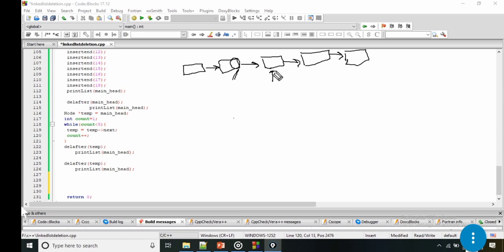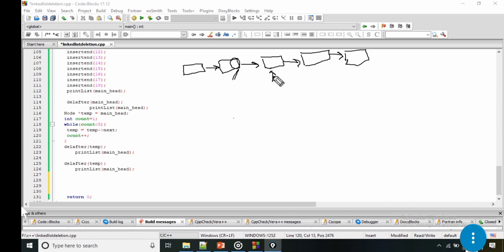Now one method to delete this node is you can loop until the address of this node and keep track of the previous node, and thus you will have a complexity of O(n). But let's try doing this in complexity of O(1).